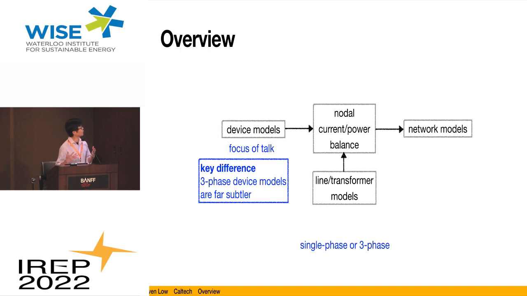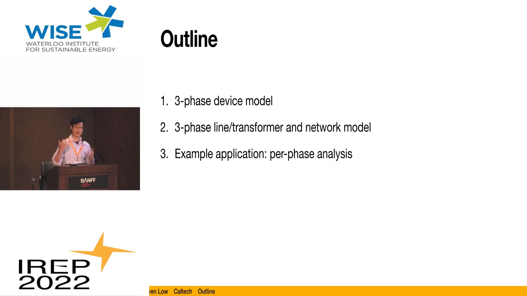So if we think about how we build a model, we build a model for the device, and then a model for the line, for the transformers. We put them together through either nodal current balance equation or nodal power flow equation. So I equals YV or a power flow equation. And then that's the overall model, and then we can develop optimization algorithms, OPF, and solvers, and so on to solve them. So this is the same for single phase or three phase. The difference between single phase and three phase really is that the three phase device models are a lot subtler and sometimes confusing. And therefore, that will be the focus of the talk. So I will spend about maybe, hopefully 12 minutes on how we think about three phase device models, and then maybe 3 minutes on how we put all this together and then develop analysis, optimizations, and so on.